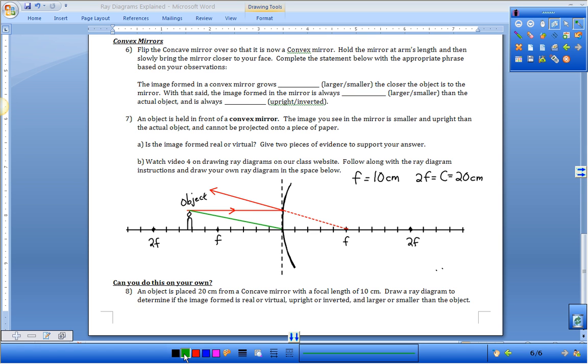So if this is my angle of incidence here, I'm going to draw a light ray that reflects out at that same angle. Again, I'm just going to eyeball it. If you have an actual protractor, feel free to measure it, but I'm just going to eyeball it and say, well, it reflects out about like that. That looks pretty good. So that my angle of incidence equals my angle of reflection.